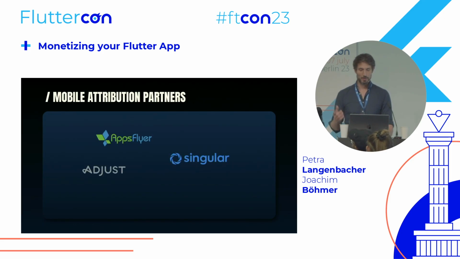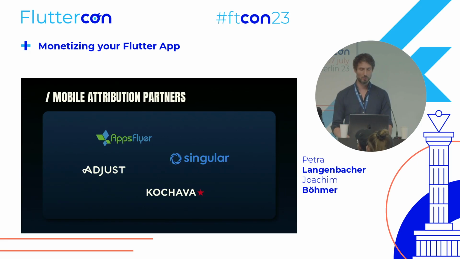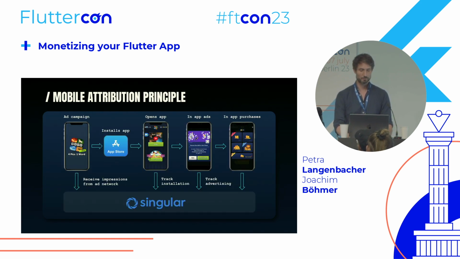Luckily, you do not have to implement the gathering and consolidation of data on your own. There are several good platforms out there that have you covered and provide a mobile attribution solution for you. Just to name some of the most important ones, there's AppsFlyer, then there's Singular, which is the mobile attribution partner that we use in our app. There's also Adjust, which also provides a very excellent solution, and Kochava, just to name a few of them which are out there.